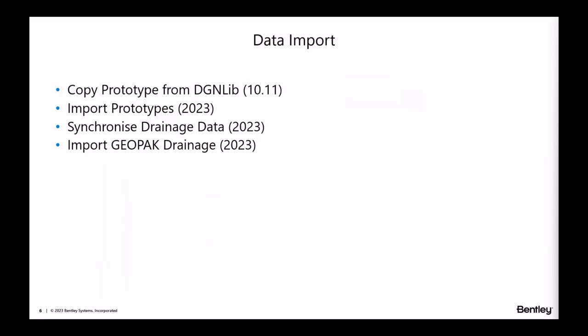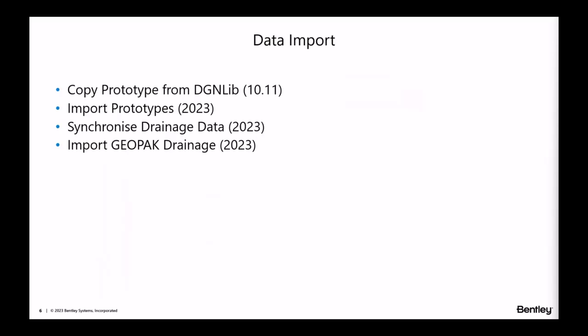So this is really helpful when you need to move a prototype around, either from DGN lib to DGN, or DGN lib to DGN lib, in case you need to copy it to a different standards file. Maybe you've built a one-off in your working file, and you need to put it back in the standards file. So this will help a lot with refreshes of standards, and adding new standards to project files.